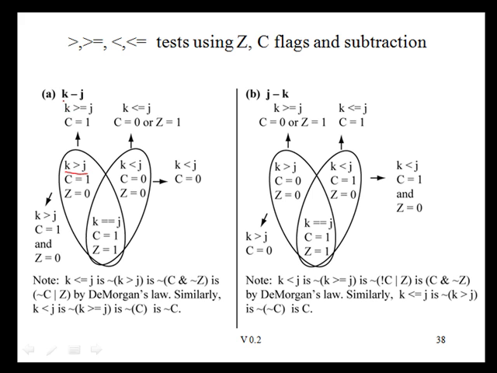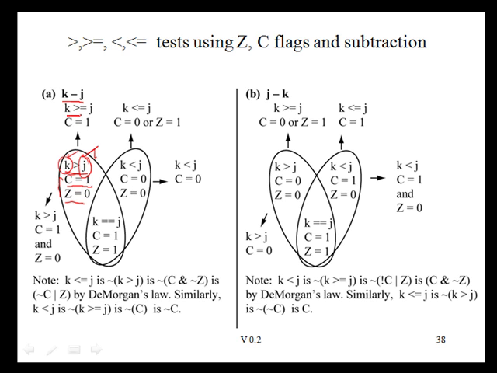We're going to set the flags by doing the subtraction of K minus J. If this condition is true, then we'd be subtracting a smaller number from a larger number. If that happens, then that means there will be no borrow, and the carry flag will be set to a 1. Because these two values are not equal, the Z flag will be equal to a 0. At this point, we want to ask ourselves, can we consider just one of these flags, or do we have to consider both of these flags in testing this condition?